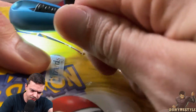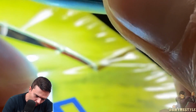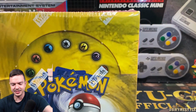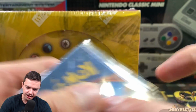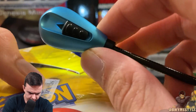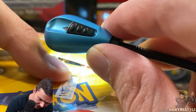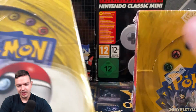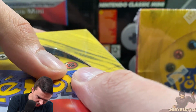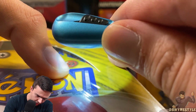If I press down on this one, you'll see it poking out, but you see how it has that Pokemon trading card game logo. You can't really even see it because this is a horrible angle, but it's got the E. You can see kind of this right there. Bam, you see that? Barely right there, like literally right there. This one does not have that. Again, push down on it. All you see is the Pokemon logo, and then you see the wing of Charizard.